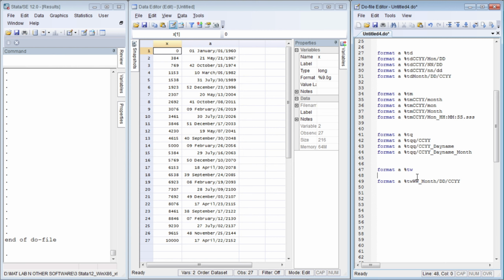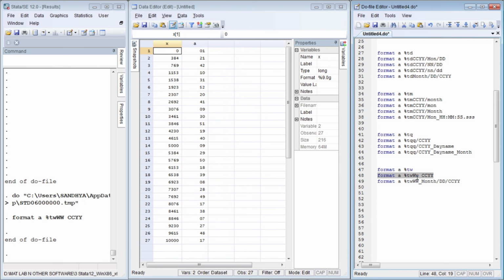Let us again try. In fact, you wanted the leading zeros of the week and separated by month and year. Okay, sorry, year and quarter. So you write CCYY, and what is its week? So week and year, that's fine. If you run this, you see WW, this is the week, and we have CCYY.